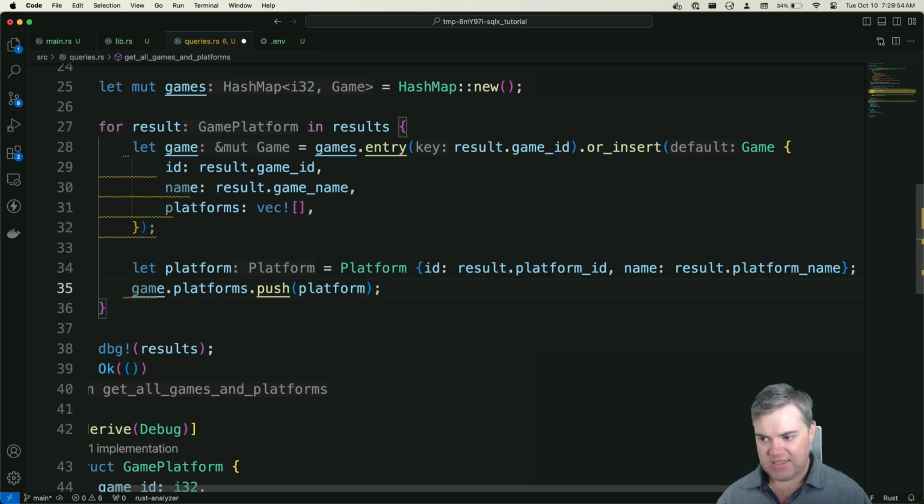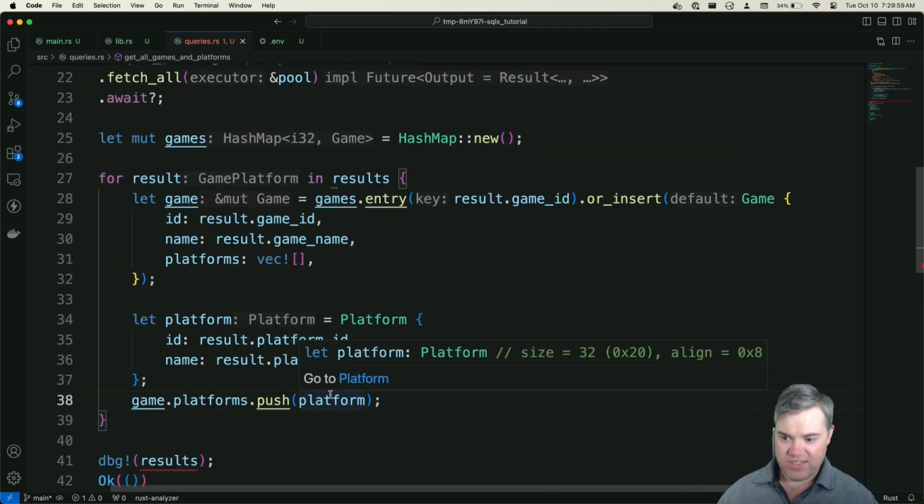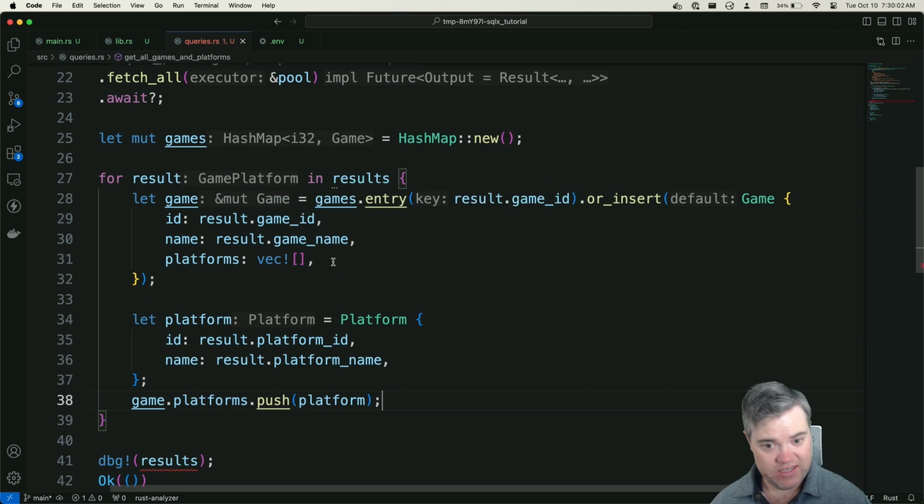Okay. And that should allow us to, okay, so we're going to loop through. For every single game, we're going to either insert it into the map or we're going to get a previous one out. When we're getting it out, we're not having to loop through the hash map to find it. We're instead just going straight to the ID and saying, hey, do you exist or not? So that's a very fast operation. We're creating a platform. We can blindly just throw this in because we know that there can only be a unique combination of a game and platform in there. We can't have multiple of the exact same game and exact same platform.